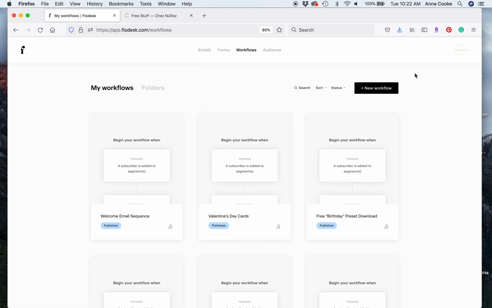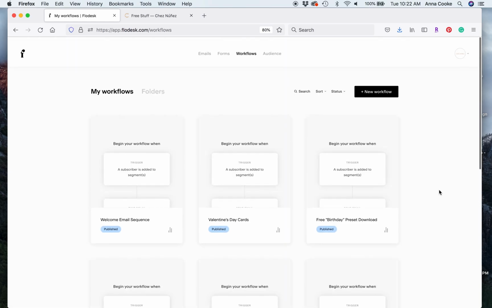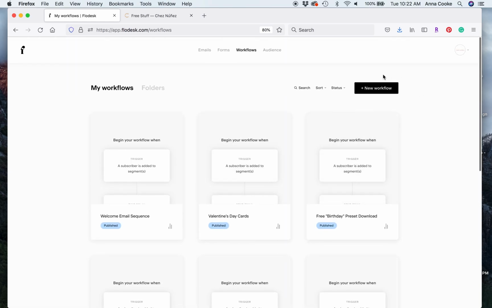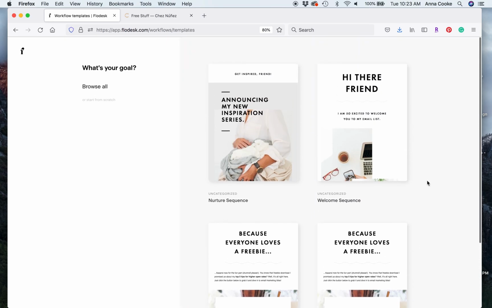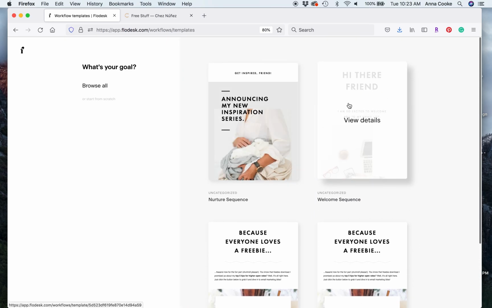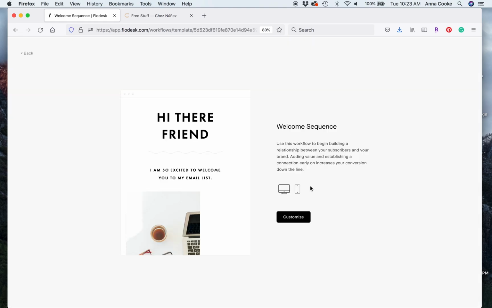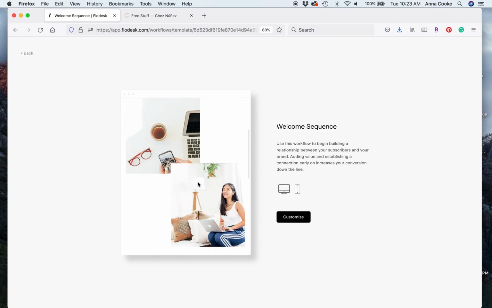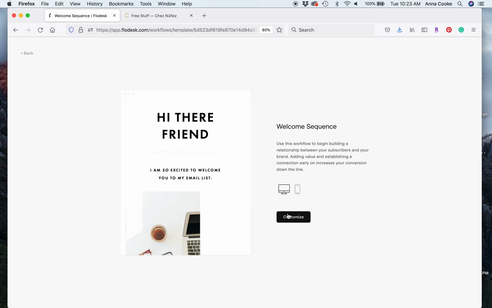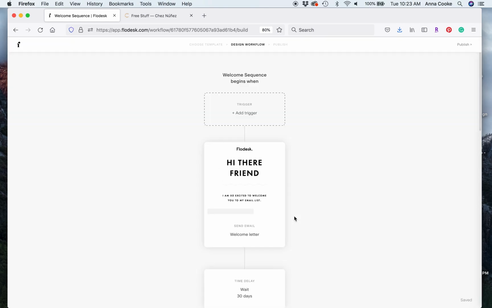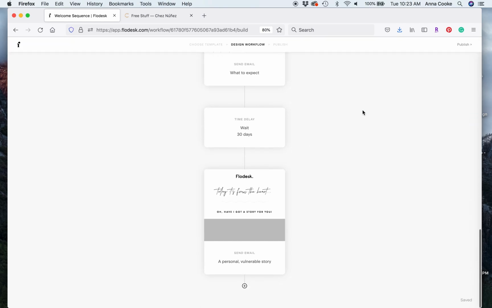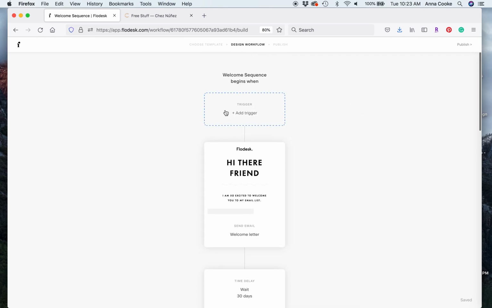I'm gonna show you how to create a new workflow just because I think that would be the easiest way to kind of break this down and offer a look at what it does. So we have options right here of a welcome sequence, sales. I'm just gonna click welcome sequence. And this is an email that it's offering as a template. I don't think that you have to use this. I haven't made a workflow in a little while. Okay, cool. Sweet. So this is a pre-made workflow sequence.